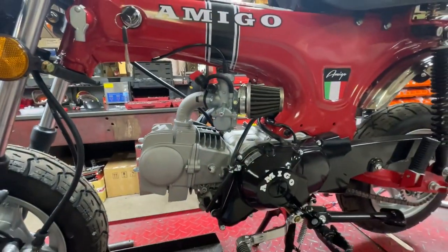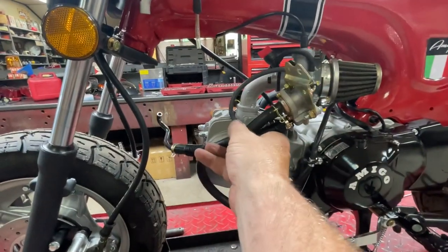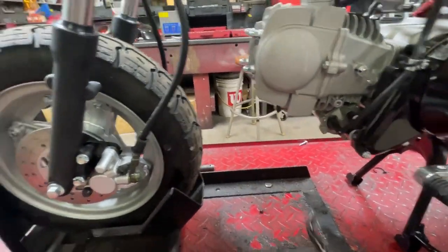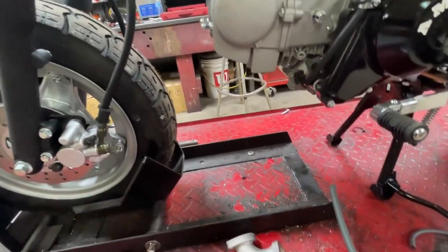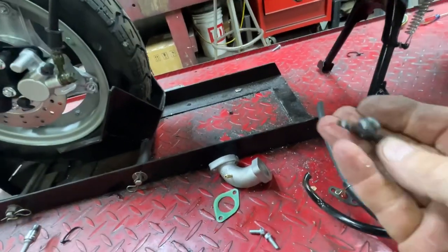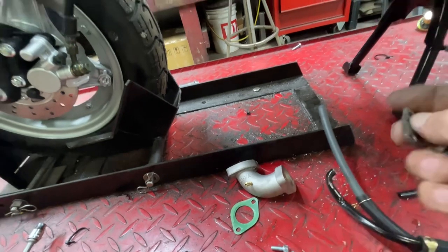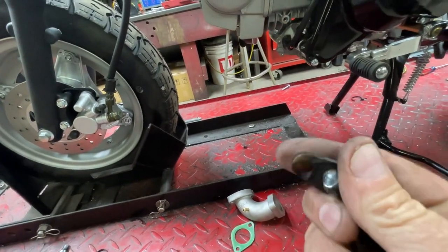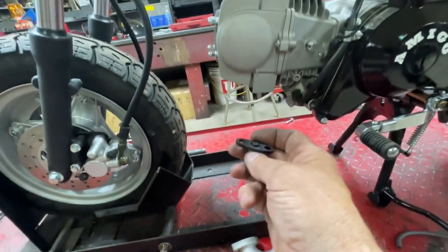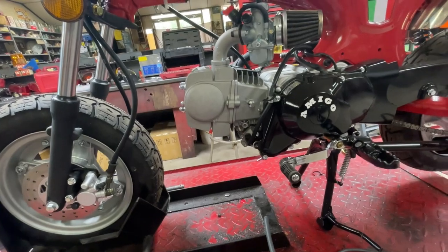I went ahead and took this off, and it bolted to the bottom of the head right here. Well, I'm not sure what that is, so I just cut off the flange that bolts to the head. I got a gasket here someplace, and I cut a little piece of quarter inch rod to fit in there, and I welded it all tight, and I'm gonna bolt that rascal back up on there, and we're gonna put gas in it and call it a day.